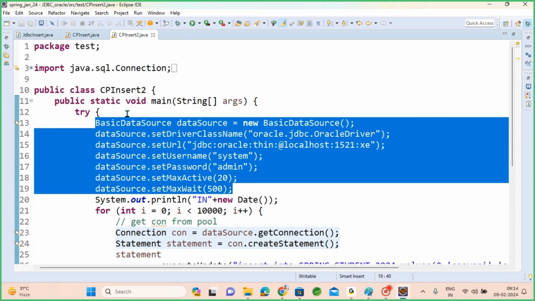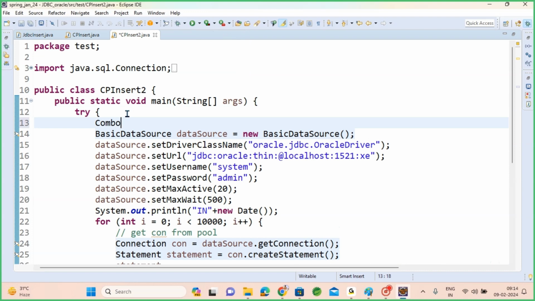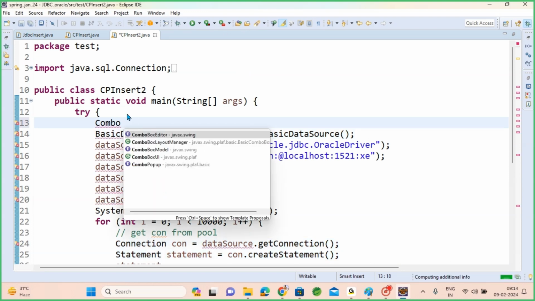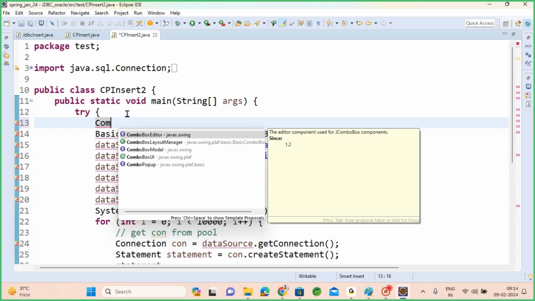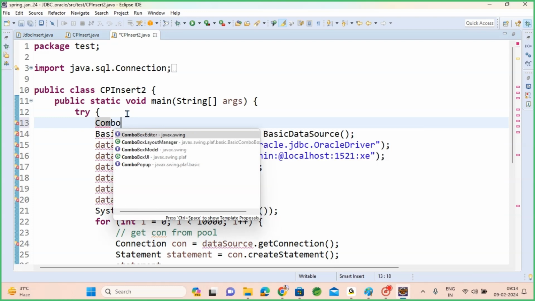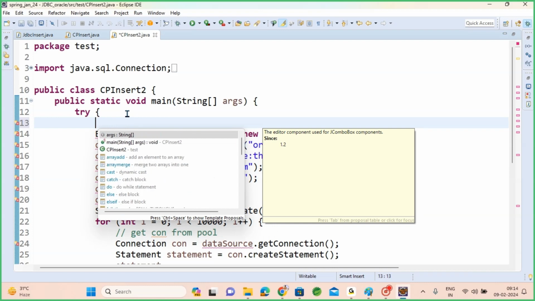I can check. Combo pool, not there. Combo pool data source.